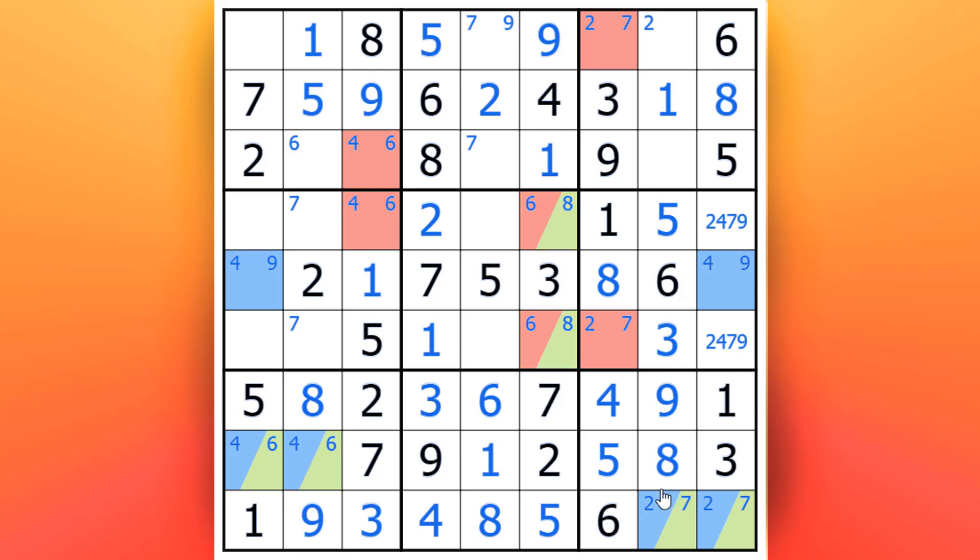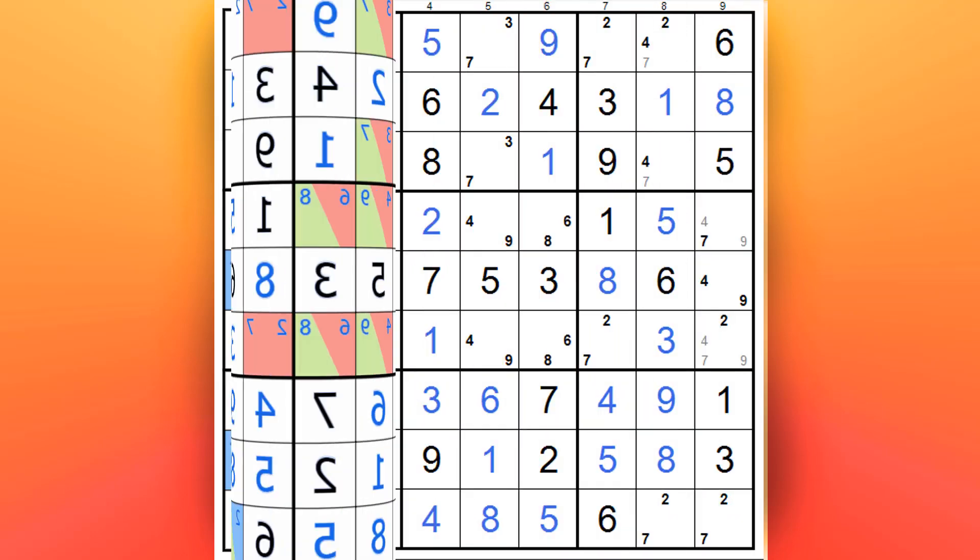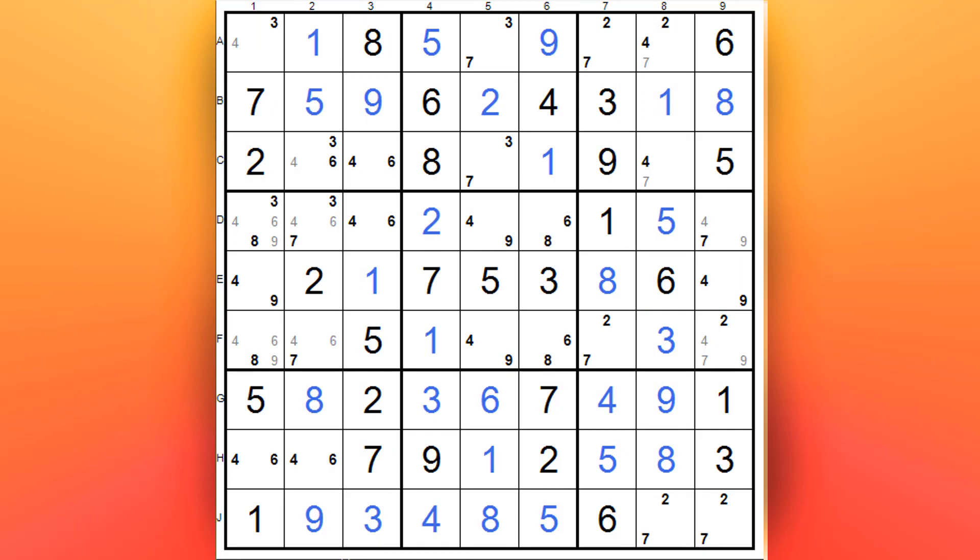Getting rid of those, they become six-eights for both the house and the column. We're getting through a lot now — there are only two left here, and that has to be a four-nine for both the house and the column. We have four-nine, four-nine — and that nine means we can't have a nine up here, so get rid of that nine. It's going to be a seven-something. What's left for this conjugate pair? It's going to be three-seven — for both the house and the column. I think we're getting very close to the stage of having to put in all the possibles, and here are all the candidates outstanding.